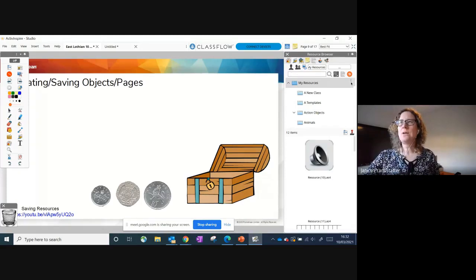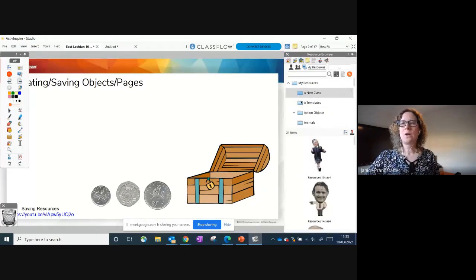I can create a new resource pack if I want to, just by clicking on the little menu icon here. Now, I'm using the latest version of the software. If you have a slightly older version of the software, the icon will look more like this little notepad here, okay? But that's where you would find it, just at the top right here of my resources. So if I click on that, I want to create a new folder. Okay. I then select the folder that I want. So I could just have new class here and I have it open, and then I just drag it and drop it into that folder.